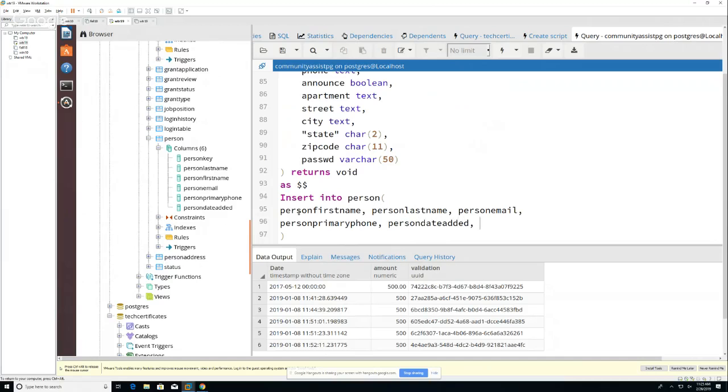And I'm also going to add, I forget, I'm going to put person, what was it, announce? That field doesn't exist. We're going to create it in just a few moments. We didn't have anything about the dates. I'm going to just do that as a default.